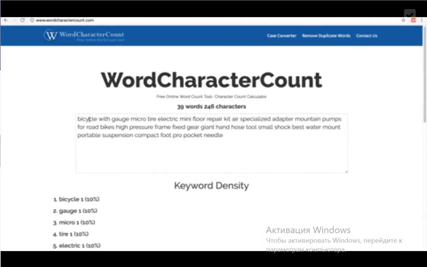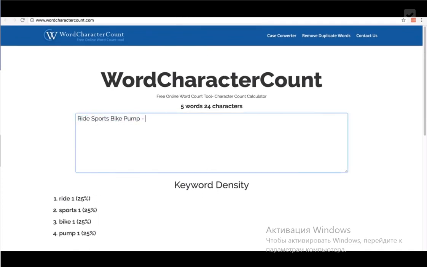So I can see I want to get bicycle in there, but I also want gauge, because I don't want to be using bicycle 3 or 4 words after using the word bike, because remember, we want it to read okay. So I'm going to look at gauge, because obviously that's a feature of my bike pump. I'm also seeing repair kit further along. That's also obviously a feature. So I'm going to go back to my title. I'm going to put a hyphen after the brand and product keyword. Then I'm going to add tire pressure gauge plus repair kit. So I'm telling them the pump has a tire pressure gauge, but also comes with a repair kit, both features.